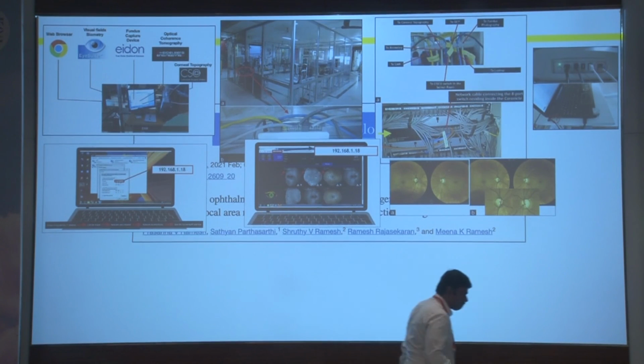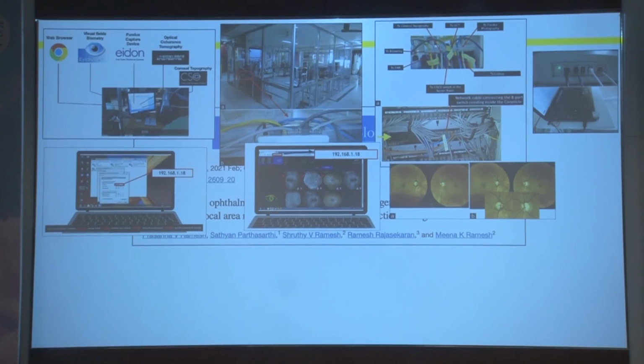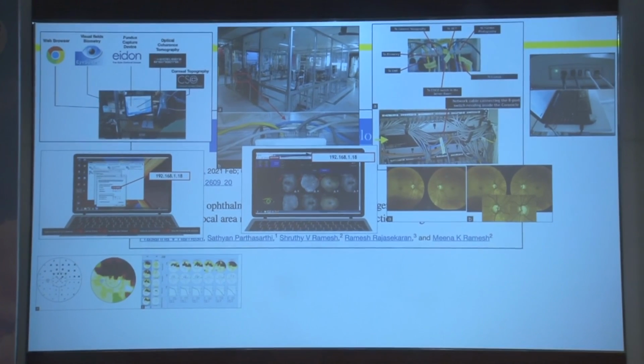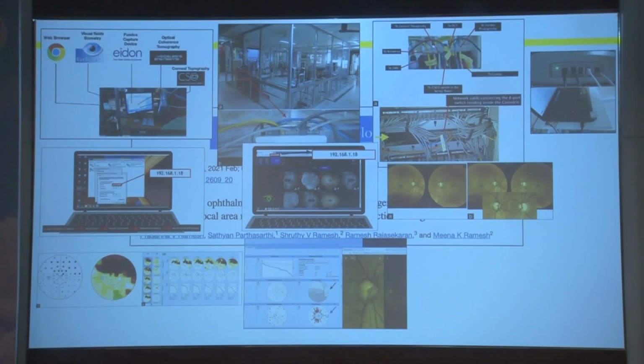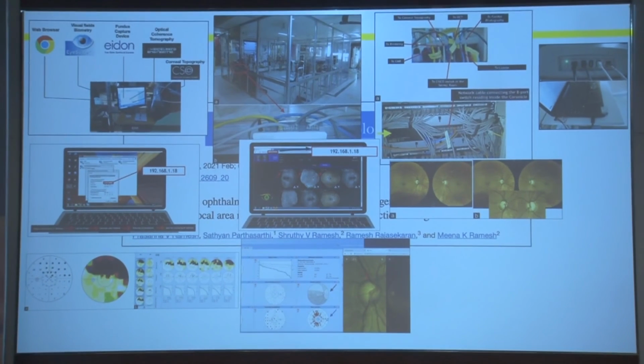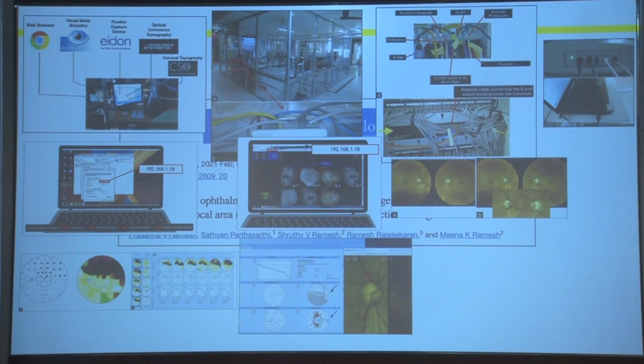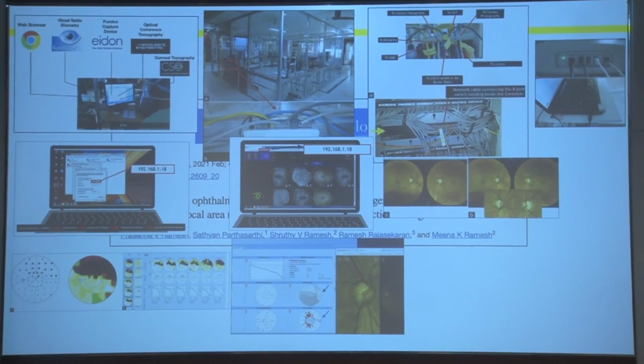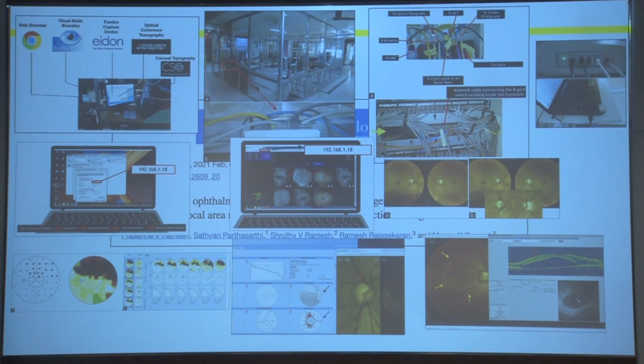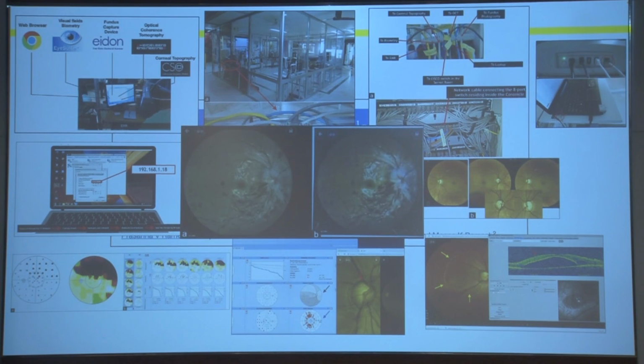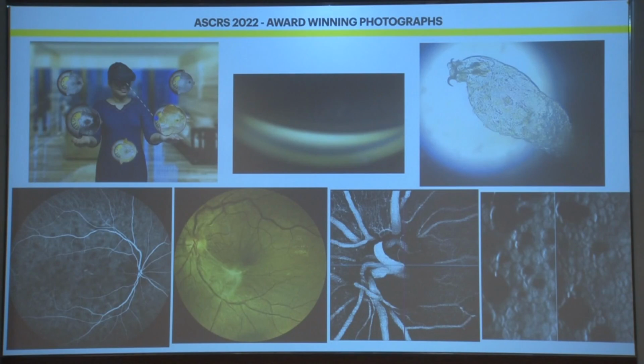And then we showed a comparison between the EMR and the LAN network in cases of fundus images, a comparison of visual fields in EMR and LAN network, and a comparison between visual fields and a fundus photo in LAN network. Similarly, fundus photo and OCT in LAN network, which is not possible in EMRs. And then we showed the difference between the hard copy and soft copy. So basically a total of 13 images for a letter to the editor, but that is our style and how we tell our story. So these are a few images.